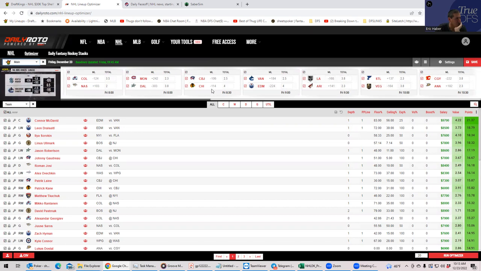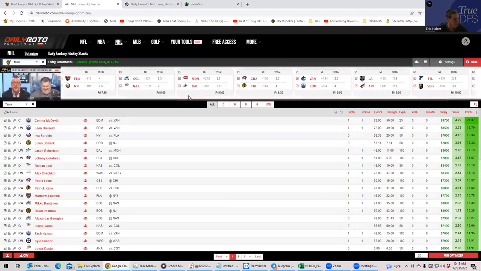LA almost at 4. Chicago. Boy, oh boy, Chicago is terrible. I guess this must be a really good matchup for them because they're in full tank mode. Nonetheless, Dallas 3-8, Florida up at 4. So it's a little bit more spread out. It's not as much of an Edmonton type of model when you look at Daily Roto.